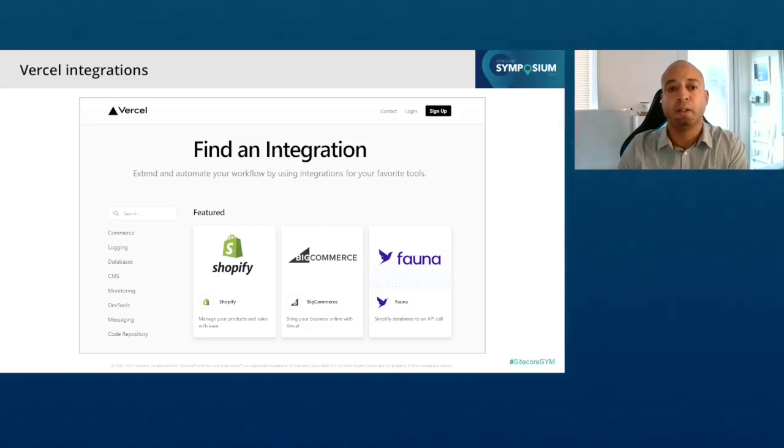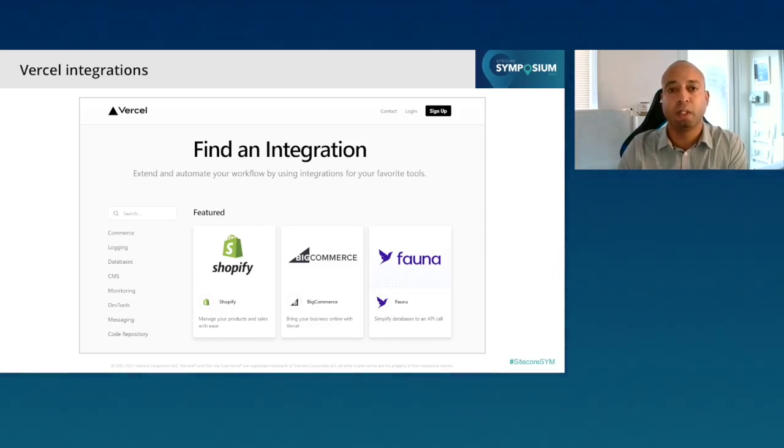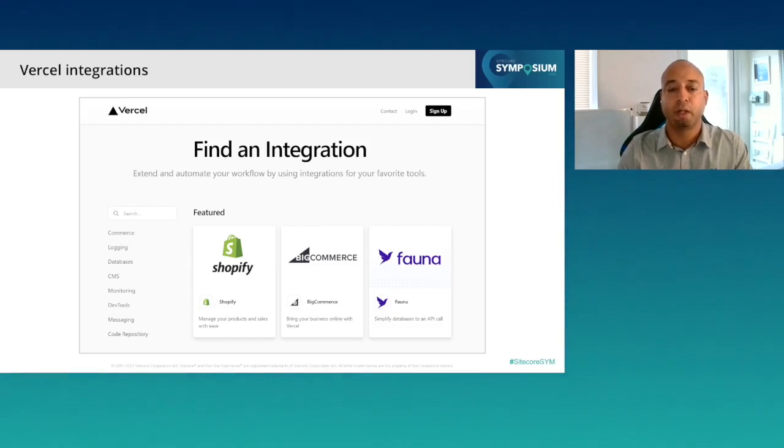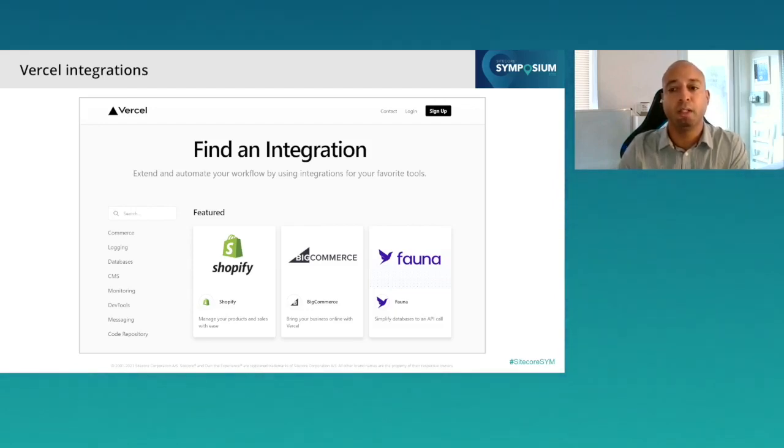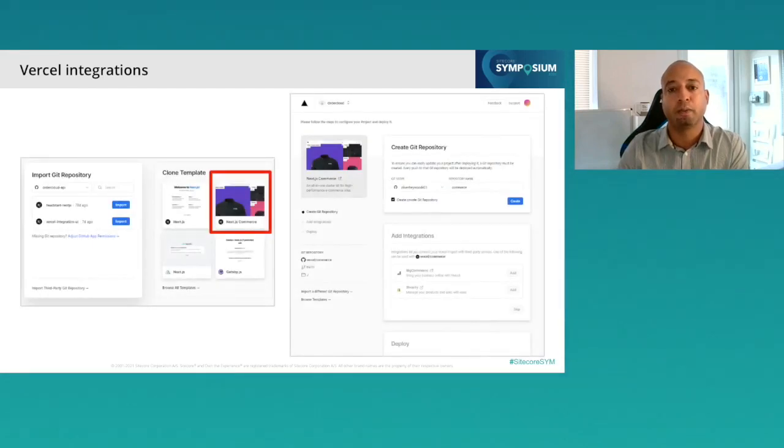In July this year, Vercel announced an upgrade to their integration marketplace. Vercel have collaborated with their partners, including OrderCloud, to simplify how developers can deploy and configure various applications on Vercel. Earlier in the talk, I mentioned that I was able to create an OrderCloud account, configure it, clone the Next.js starter app, test locally, and deploy to Vercel in an hour, and see my products listed and available to order.